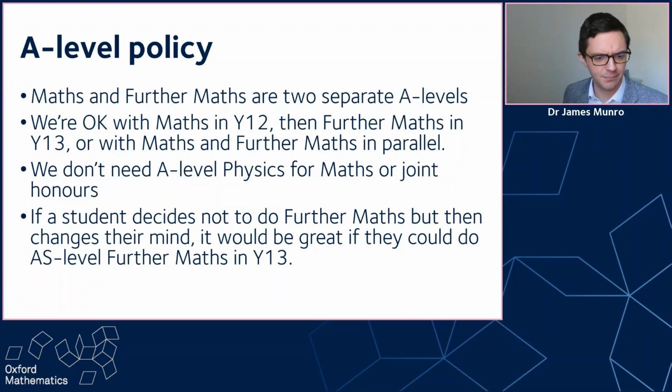Okay, I've got a slide here about A-level policy as well, just to explain how we feel about further maths. We're really big fans of further maths. We count maths and further maths as 2 separate A-levels. Our standard conditional offer for mathematics at Oxford is A star, A star, A, with A star in maths, A star in further maths, A in a third subject.